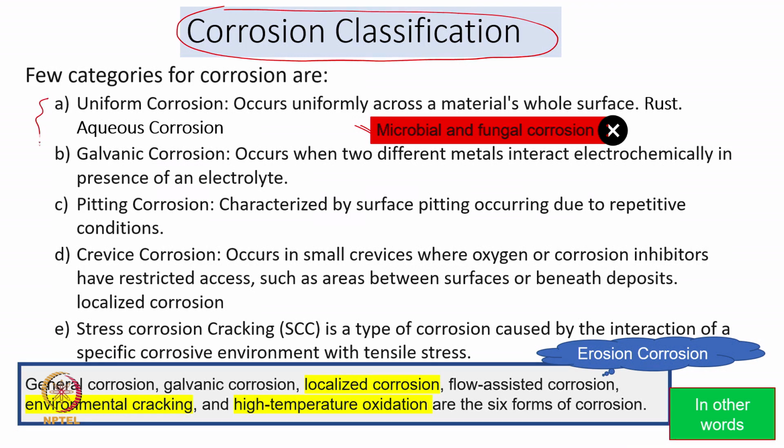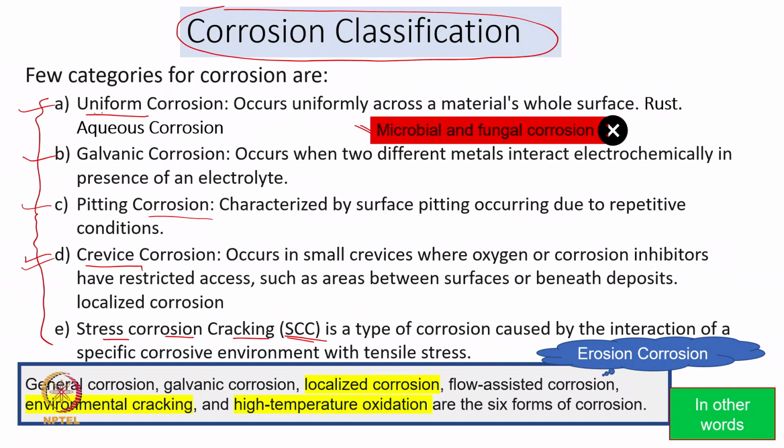However, in the bigger domain I will divide corrosion into 5 categories. First category is uniform corrosion, galvanic corrosion is the second type, then pitting corrosion, and the fourth one is crevice corrosion. Here I am separating pitting and crevice corrosion because the characteristics are slightly different. And I have given another kind of corrosion, which we call stress corrosion cracking, SCC, and these are the 5 types of corrosion we are going to cover in this course.